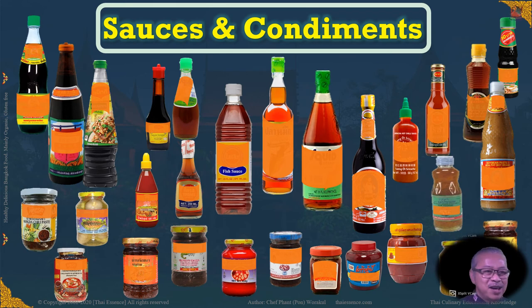And I say everything is approximation for me, because I know how much water content is in there, how much of the ingredient is in there. So how much sugar I need, how much fish sauce I need, how much spice I need, I pretty much know. I cook the way I eat. That's the main key. After you learn the basics, the fundamentals, then you cook the way you eat.